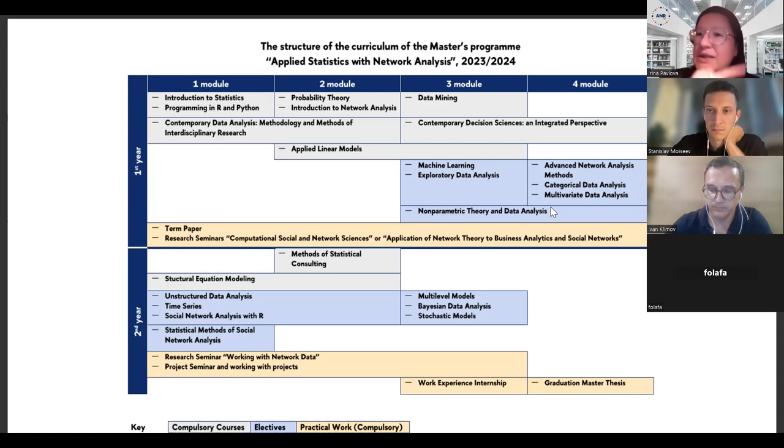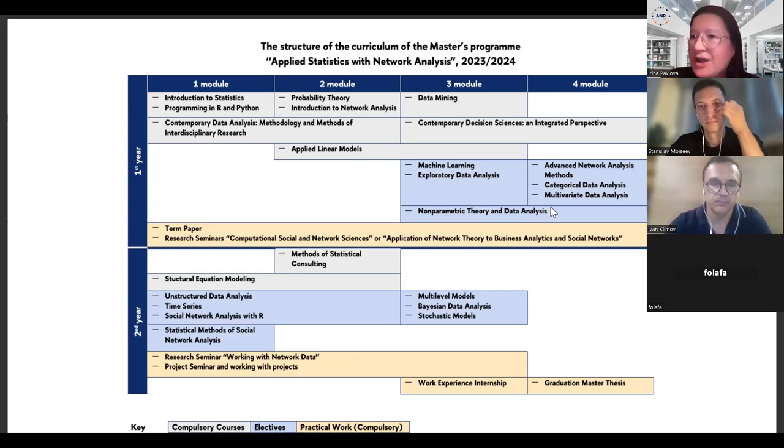So here I show the structure of our study plan just to demonstrate what sort of skills we may already have by mid of the second year of studies, that our students are already capable to work as statistical consultants. Maybe there could be some critiques, but still, we strongly believe that by this time, our students can manage these different problems, and suggest some solutions for real-world projects.